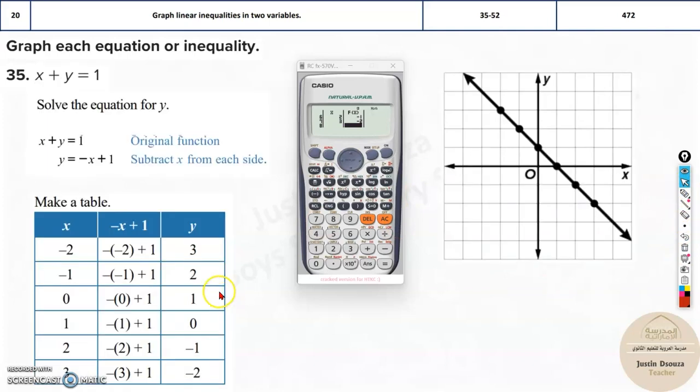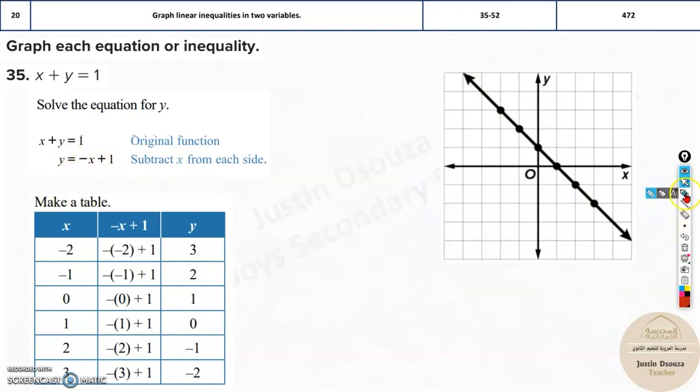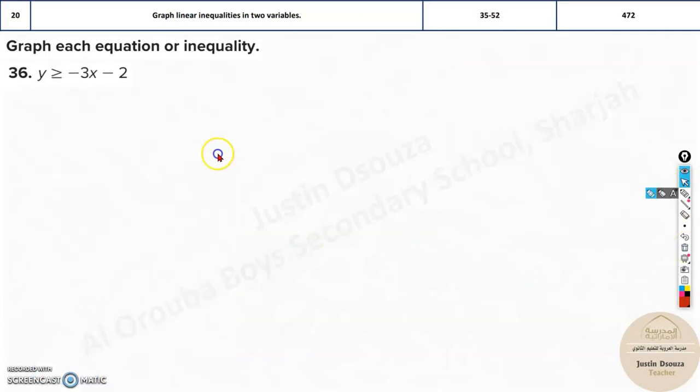Now, there are other methods as well. For example, looking at this equation, y equals minus x plus 1, you can see the x coefficient is negative, so the slope is negative. That means the line goes down. And since it's plus 1, the intercept is 1. So this is one more way you can easily figure out the graph. Basically, this is negative, so it will be downwards, and the intercept is 1. So the graph will be like this, downwards and passing through 1. Or you can just do the table and graph it.